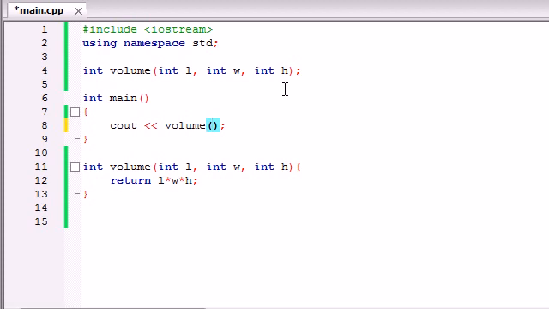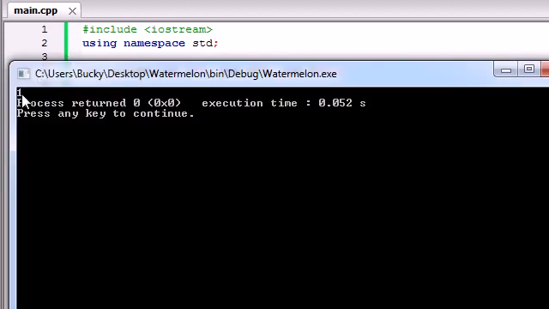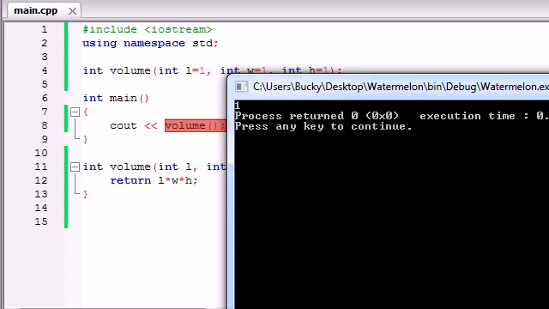But in order to add default arguments or default parameters, here's what you do. In your function prototype, instead of just having the variable type and a variable, you can set these equal to something automatically, like 1. We'll just set them equal to 1 right now. So if a box is 1 by 1 by 1, and the user doesn't enter any values explicitly, then it's going to use those default values of 1, 1, and 1. Whenever we call this function without any values, check it out. It gives us the value of 1 because a box 1 by 1 by 1 has a volume of 1.